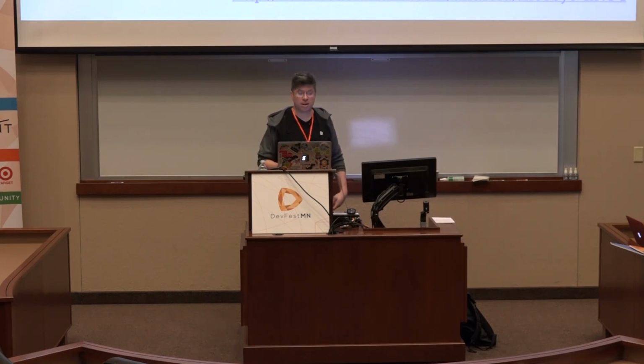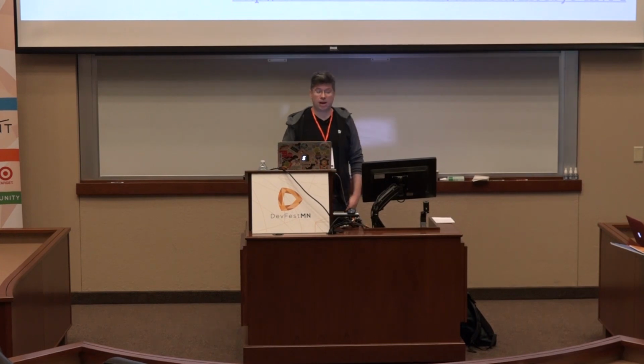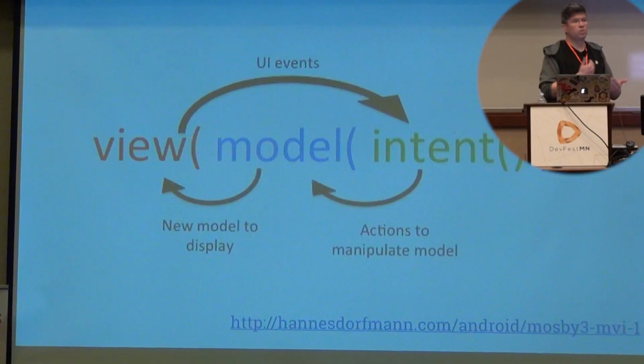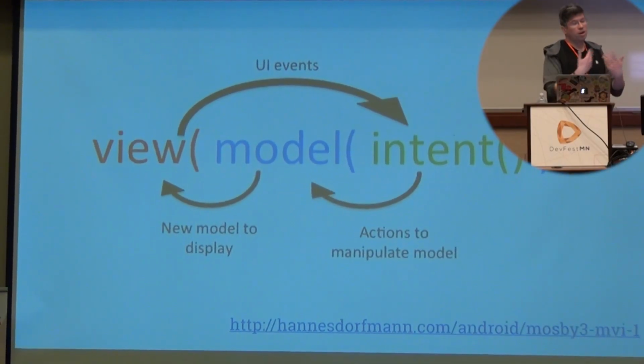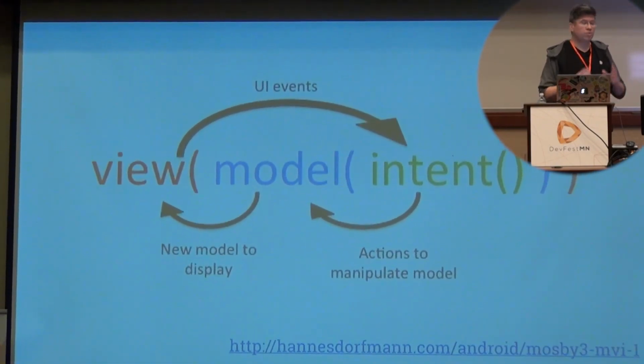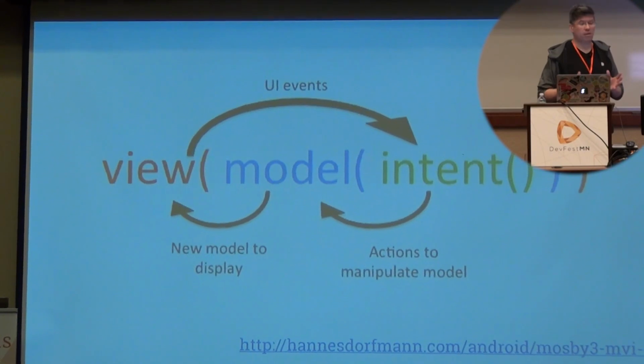The general idea for MVI is that you have your user and your view, which are kind of combined together. What do I mean by that? Well, if you think about a view at a very high abstraction level, that's what the user interacts with to interact with you. And when you put output on that view, that's when you feed back to the user, right? So a view is synonymous with users in this pattern.